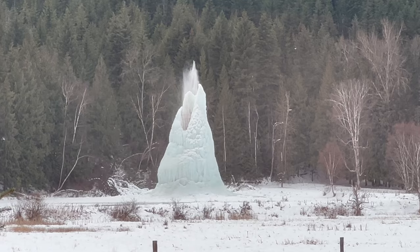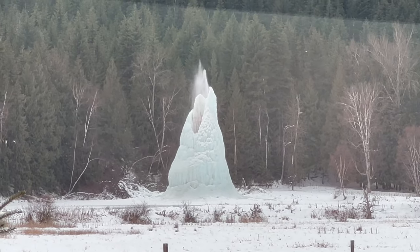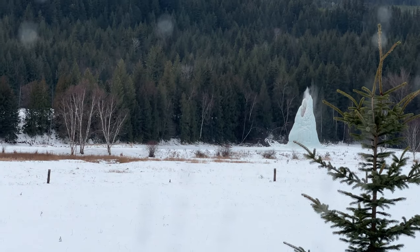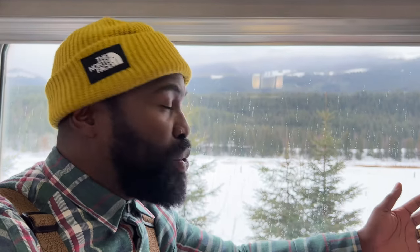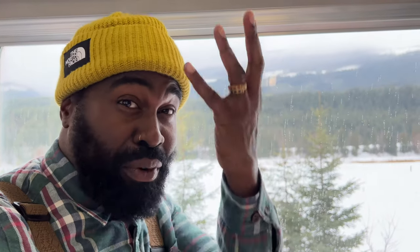And it just stopped. As we stopped, I looked off into the distance and asked the train attendant: what is that ice structure out there? I thought it was a waterfall or something like that, but it's not. It's an aeration for a farmer who has a pond here. And every time in the winter, it turns into this mystical-looking waterfall, but it's not falling — it's coming from the ground.